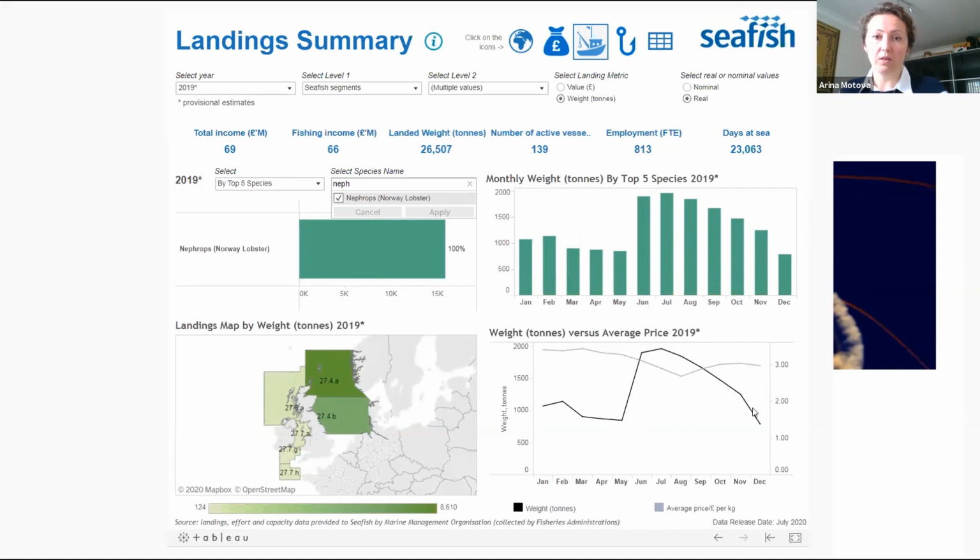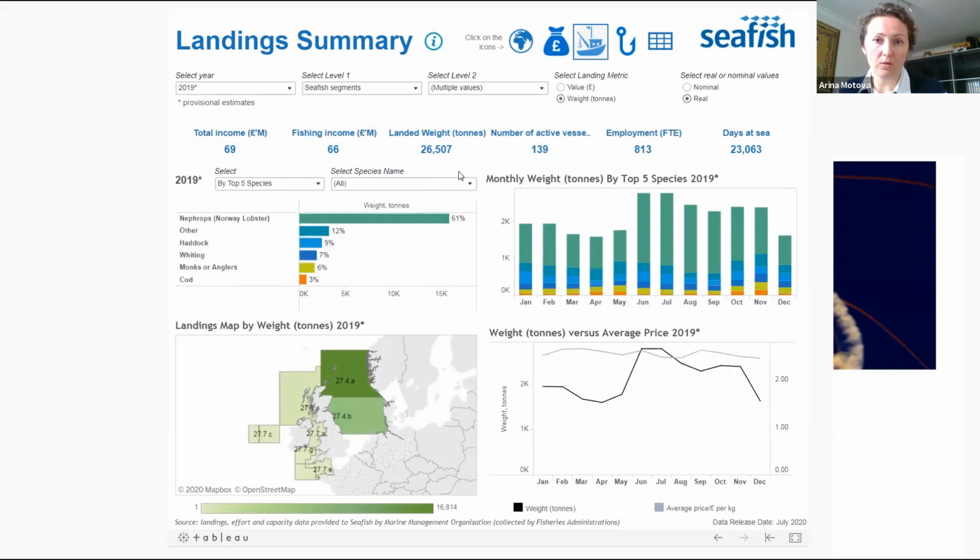So you can have a look and see what the prices are, how they affect the fleet performance, and what the seasonality is. For some of the vessels, you would find that their operations are very seasonal, and the performance would also depend on other possibilities during the year, or on the catching seasons. So again, I'm removing the filter from here and moving on to the effort dashboard.